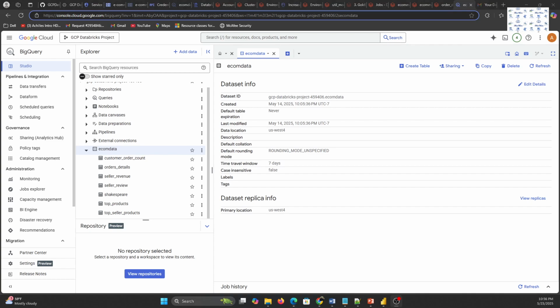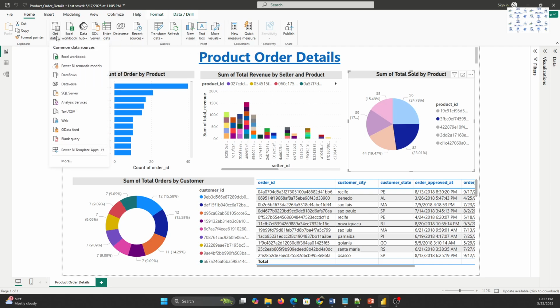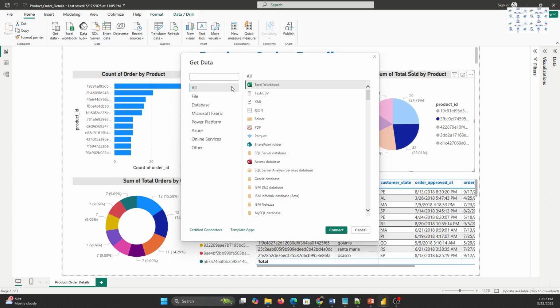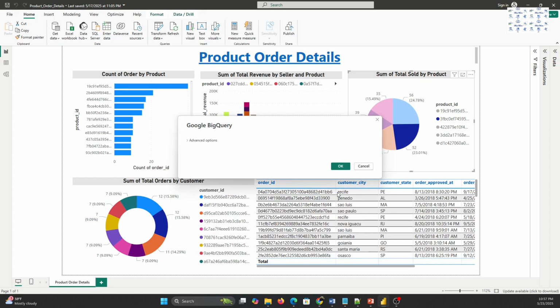And now the next step is to see the Power BI report. We built a Power BI report. How to build the Power BI report? You have to set up the connection. You have to click on More, then Get data, and search for BigQuery. Inside, the first option we'll be selecting, and then you try to connect, right? And then it will let you connect.